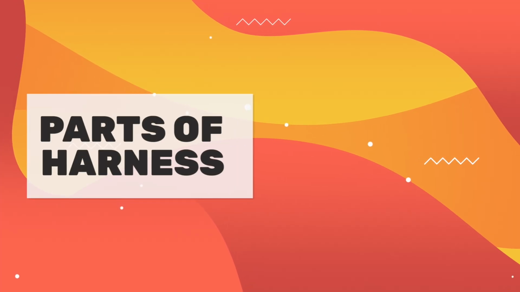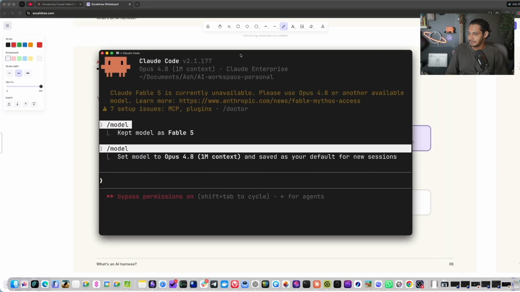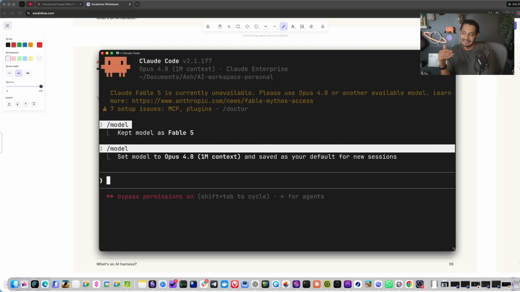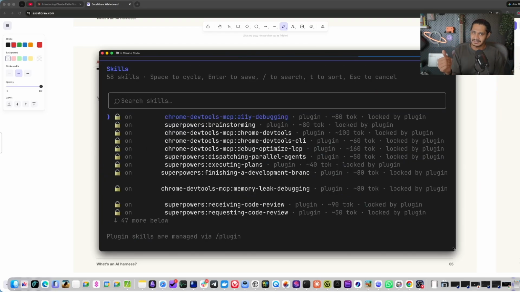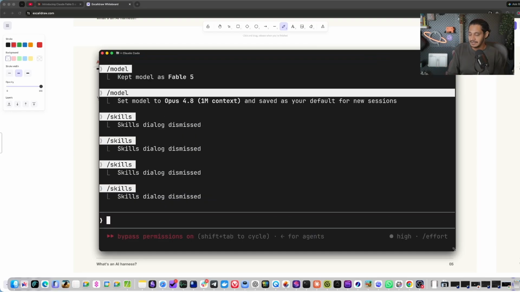Now, if you think of the basic parts of an AI harness, let me pull up my Claude Code. When you send a prompt or when the agent takes an action, there are hundreds of different things going on in the background. For example, when you invoke an agent, it checks what skills to use, what MCPs to use, and what permissions it has. On this one, I have bypass permissions on, so it basically has permissions to everything. Apart from these few things, a lot of different things go on. For example, if the context gets too long, the harness summarizes it and compacts it.